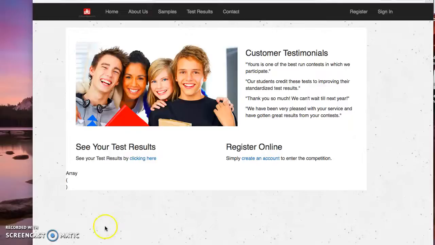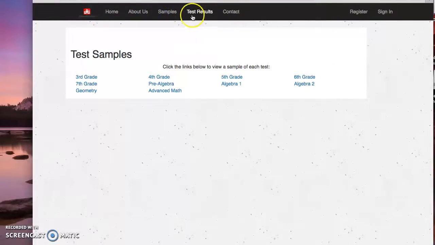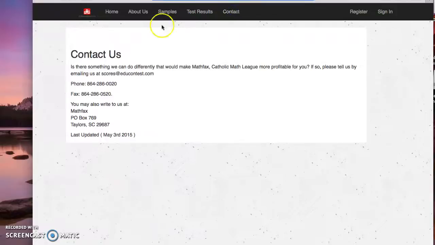So, real quick, here's this page right here. This is just me printing the session out. That's just for testing purposes and prototype stuff, so it's fine. I've already shown the prototype to the client, and they're good. So that's good. So here are just some public pages, very simple stuff. Nothing major.